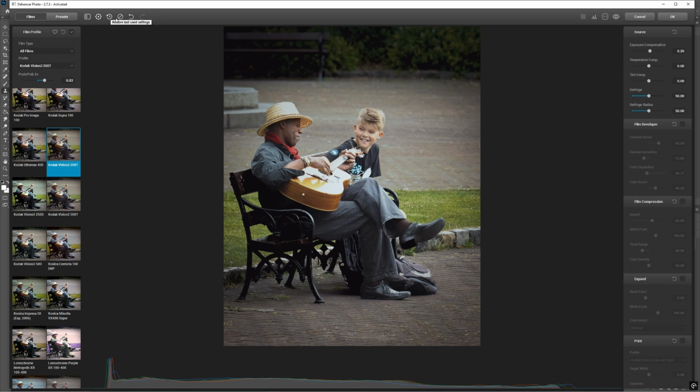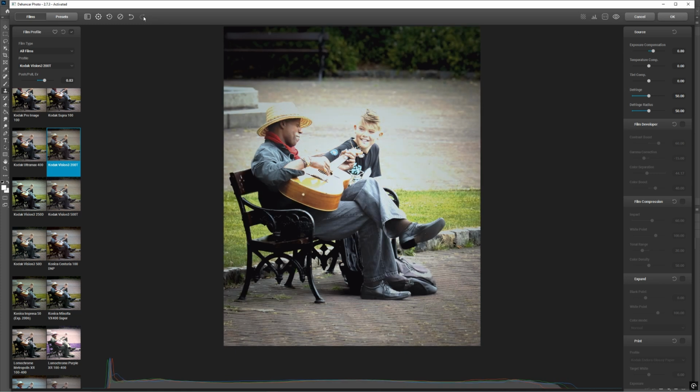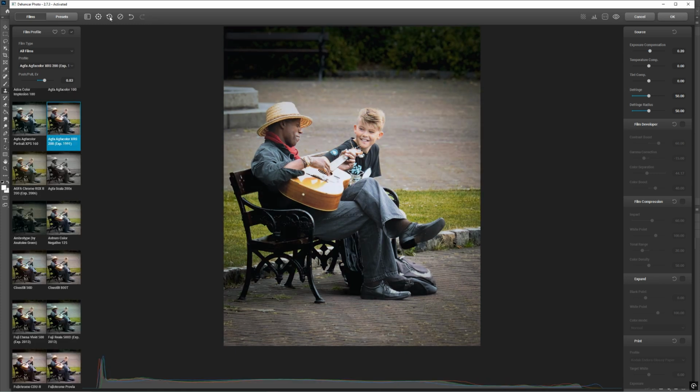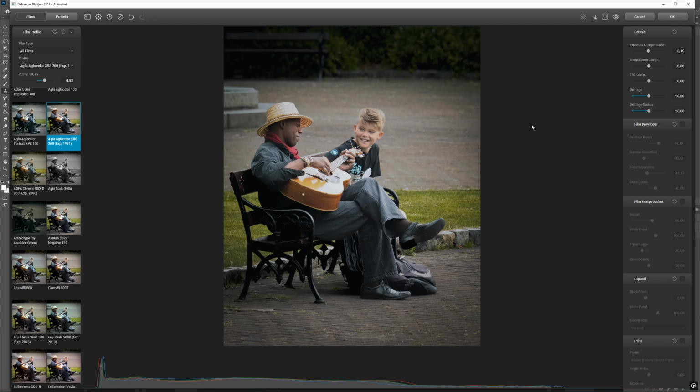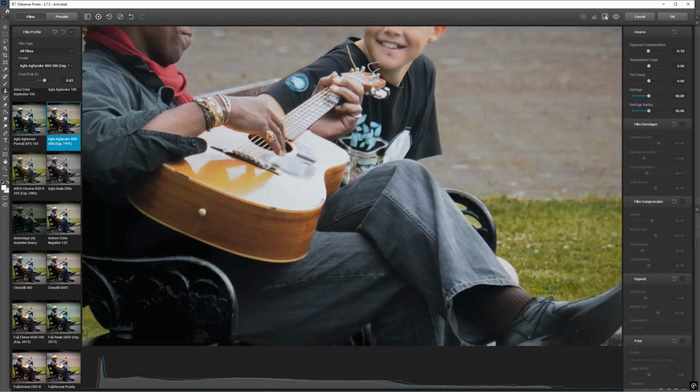This will go back. So let's say you made a change over here and you said, nah, I want to go back. That'll restore it. This will reset everything to your defaults, and this will undo and redo your edits. This will show if you have anything that's clipping. Here they call it the inspector, but to me it's your histogram, which is down at the bottom. You can eliminate that if you want. This will show one-to-one what your file size is.